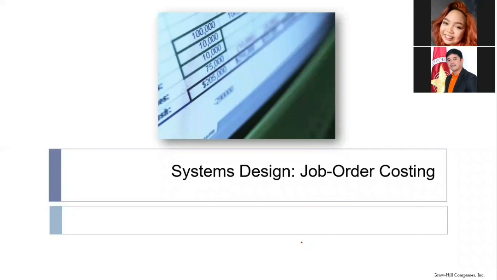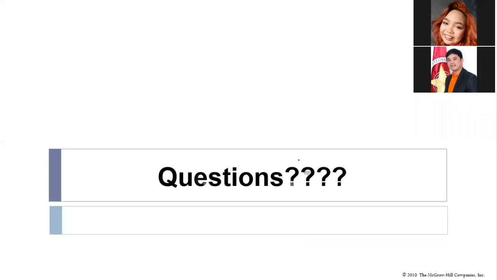Mukhang wala naman. So I think let's end muna yung recording, tas we will just have a break, tapos mag-start ulit tayo ng recording. Somebody confirm? Yes, sir. Ayan. So questions, no? Okay, you can now start recording again. There are questions habang naka-break tayo na pumasok kasi medyo delayed talaga sometimes yung lecture.